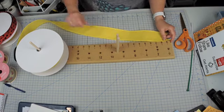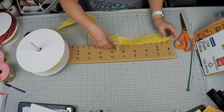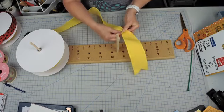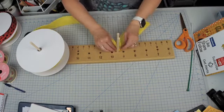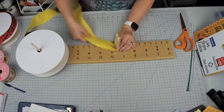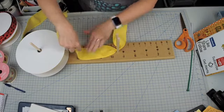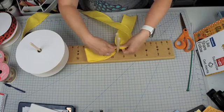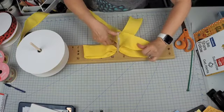And then what we're going to do is take our ribbon and gather it together and put it right here in the center, okay? We're going to bring our tail coming back. Now we're going to pull some ribbon off of there and go out to the 6-inch mark over here because we're going to make 6-inch loops. So you just kind of measure it there, put your ribbon in, and then measure 6 inches over here.